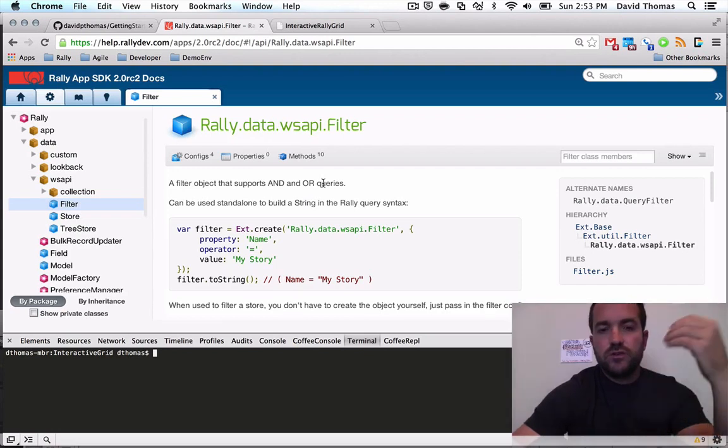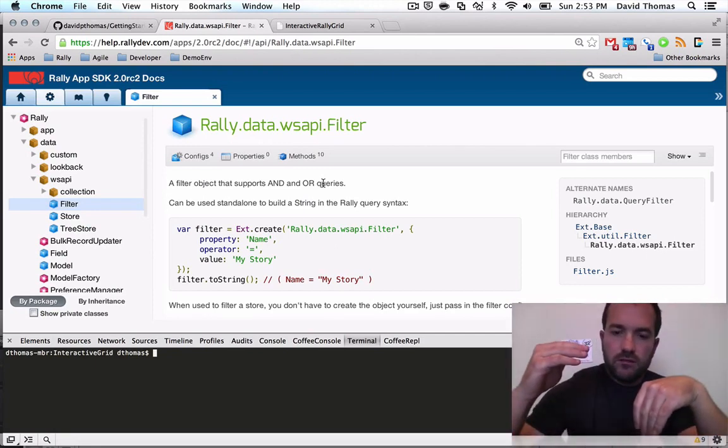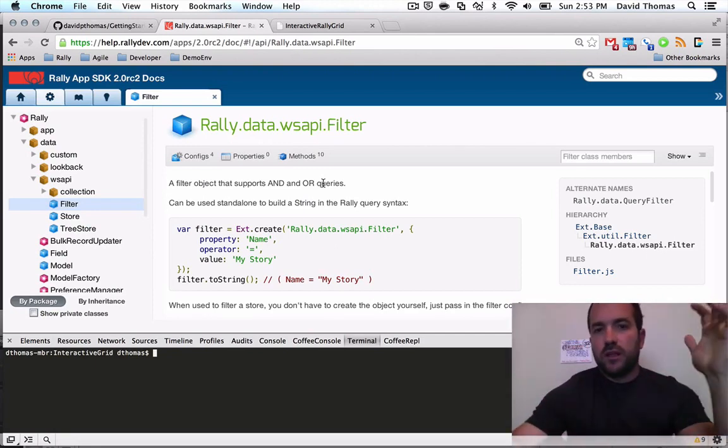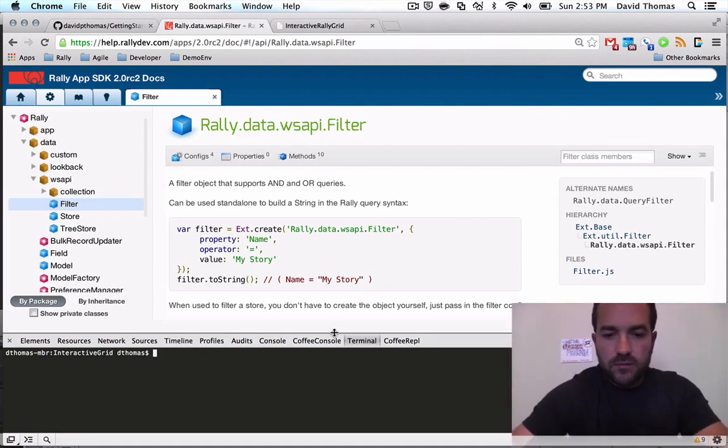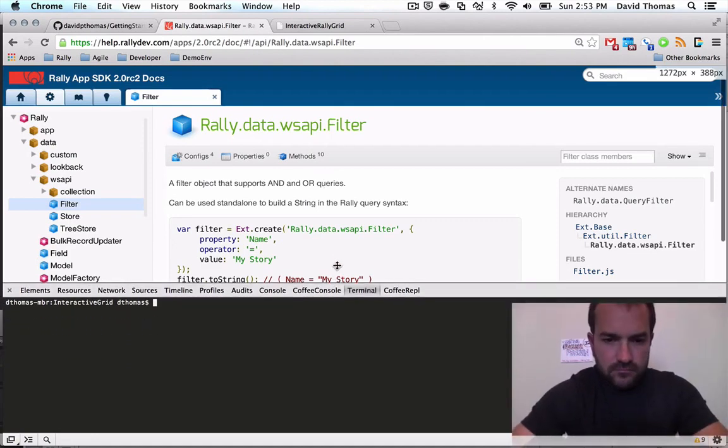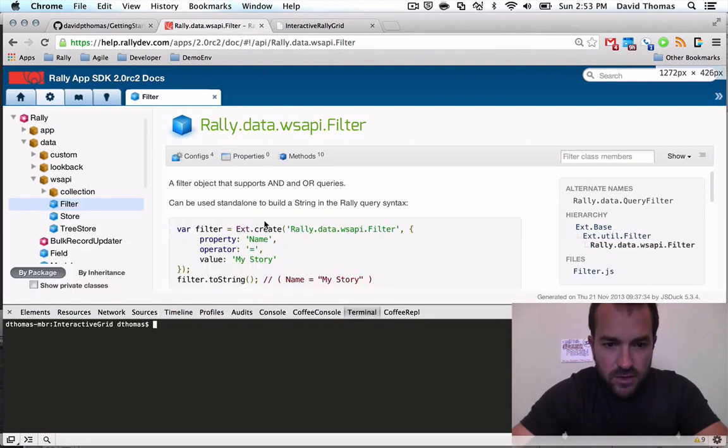You want to get stories or defects or test cases that match iterations this, and I want severity this, or I want it to be like blocked, right? So you can have these combinations of AND and OR values. So here's an example. It looks pretty simple, right?